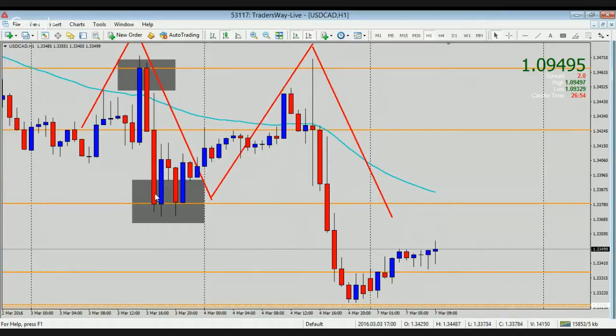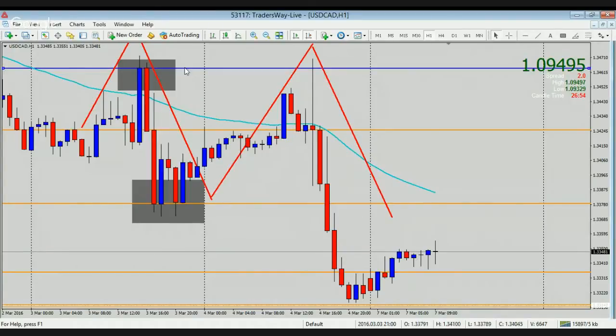Traders in this bottom gray box got trapped short here, because the market went short really quick and then went long. So traders got trapped short because momentum induced them to sell. Normally what I like to do is separate the trapped longs from the trapped shorts, so I just pick different colors for them. You can choose blue for the ones that were trapped long, and a different color for the ones that were trapped short. That way you know the difference.